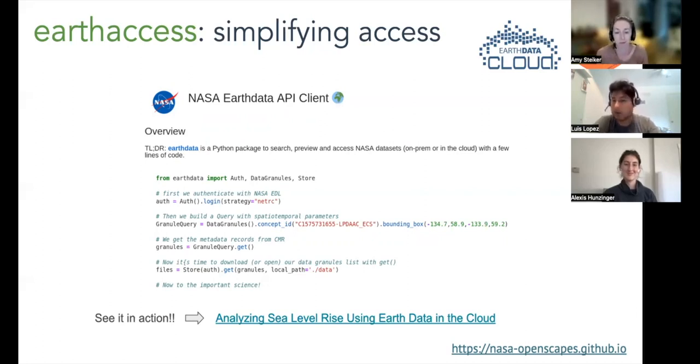And there is a notebook in the slide that if you go there, you'll see the power of this approach. This notebook was originally developed by a DAAC, and they are doing a very common analysis, the sea level rise analysis with a DAAC data set. And you get to that analysis, which is real science, not a toy example, with very few lines of code, very open and reproducible science, which is one of the objectives of doing this kind of analysis.